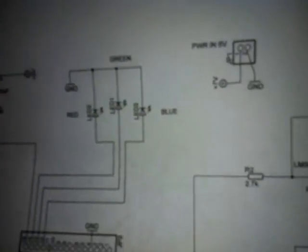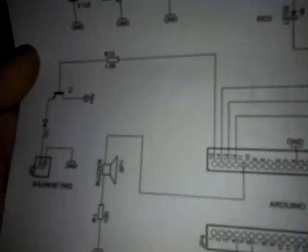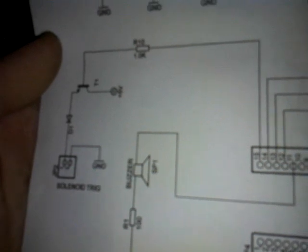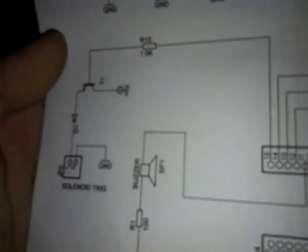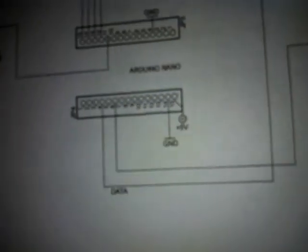and there's the LED section, power supply. I've got to redraw this. That's the wrong circuit for the solenoid. I actually had it backwards. But yeah, not too complicated.